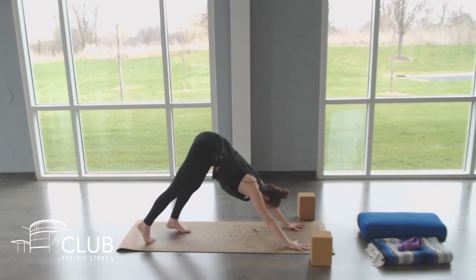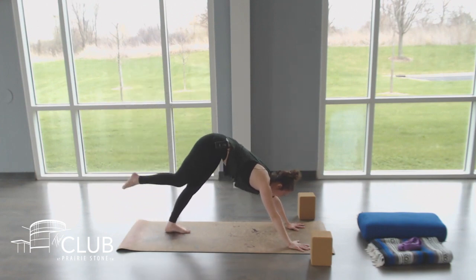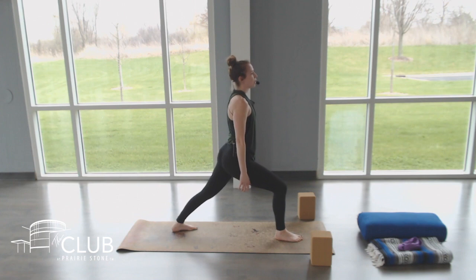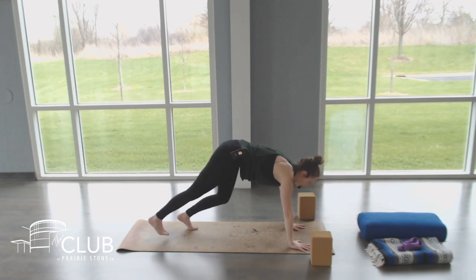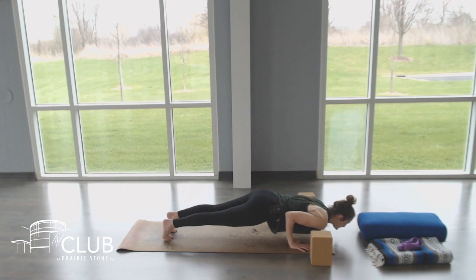Back to dog. Inhaling, right leg reaches up. Exhale, step the right foot forward. Left heel down, toes out about 45 for warrior one. Rising up, arms reach. Make sure your hips are pointing forward. Tone the belly. Next exhale, hands come down. Step the right foot back, plank. Inhale, exhale, vinyasa.